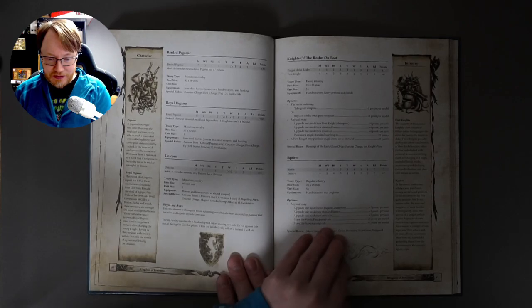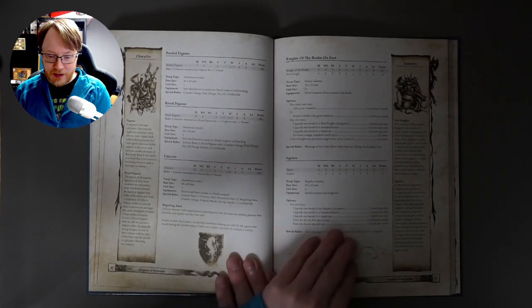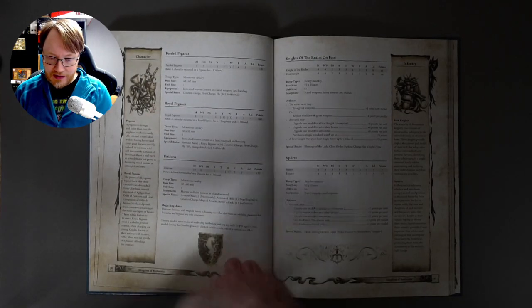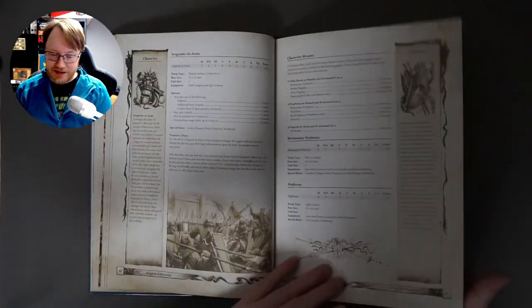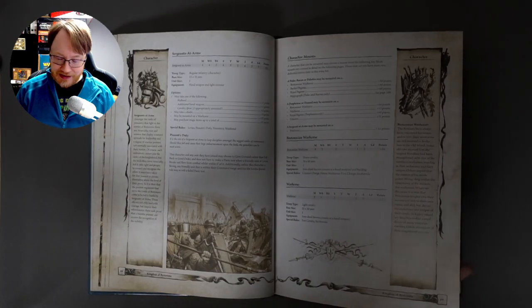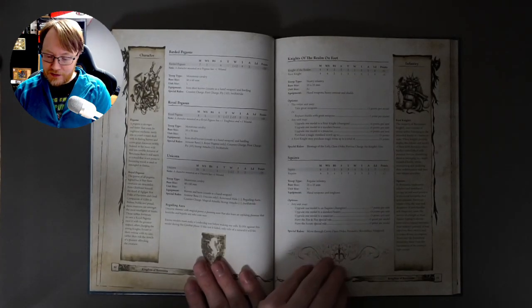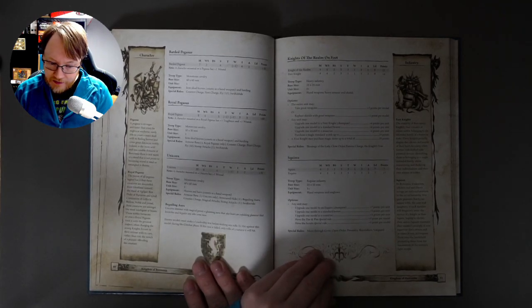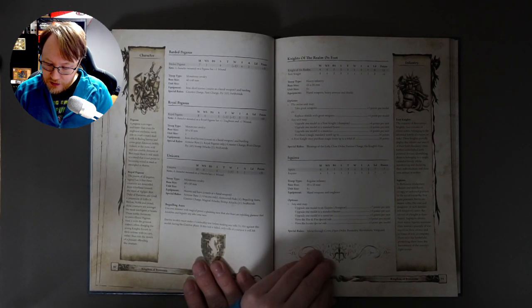But yeah, we are not going to ponder too much. Then we have the Barded Pegasus, so you can choose what types you will have with the sergeants. So there you can build your own characters. That's very cool. And then you have Knights of the Realm with the horse and everything. I think... no, there's actually not. Interesting.